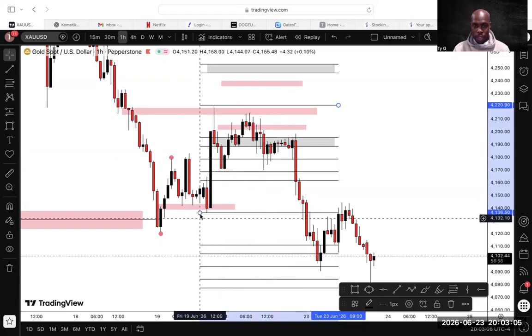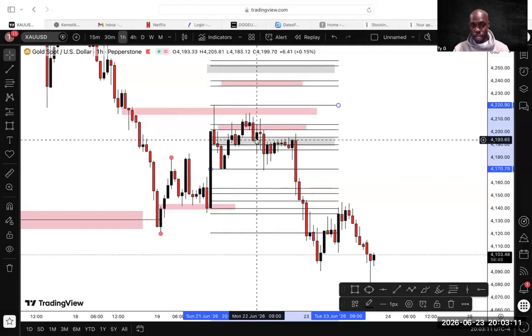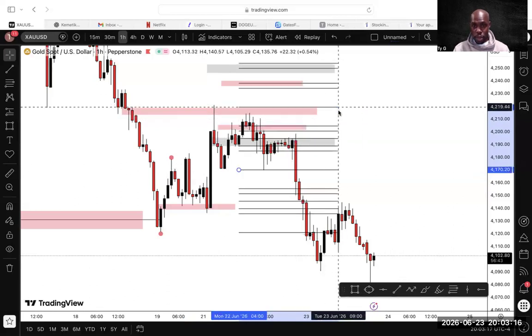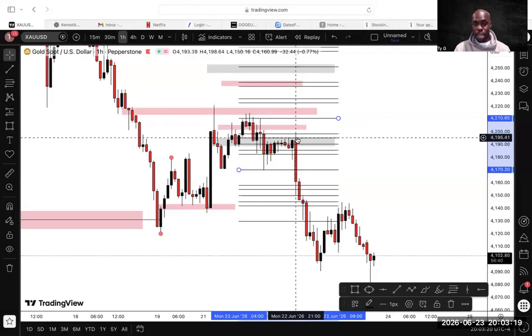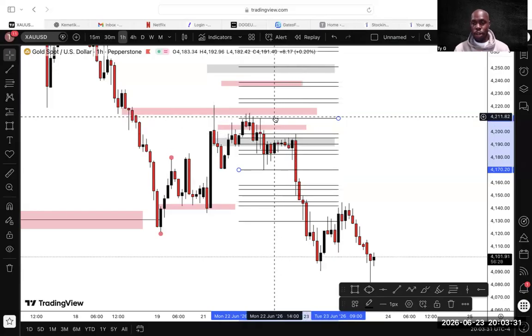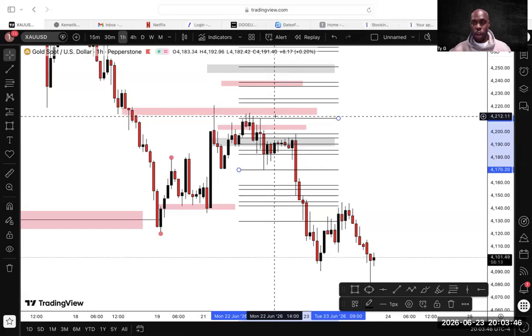Not only am I going to be aware of this, right? What did I just say? We broke structure right here. We ran this low. How did we run it? Here's a high, here's a low. So I want to take that same information and use it to my advantage. Because not only am I in this zone, but if I want to be so tight on my risk and say, you know what, I got 94 and 98 at my disposal, I'm going to put my stop loss here at 211, as opposed to being down here at 180. You see how you're helping yourself get to the highest probability trade I can take with the least amount of resistance, meaning loss.